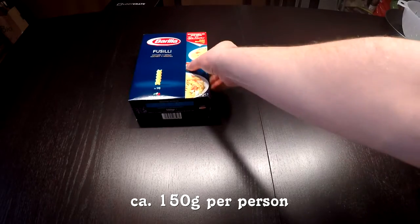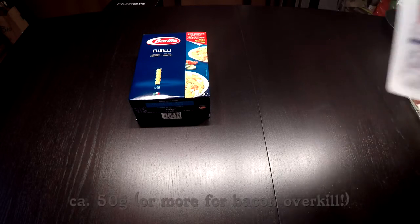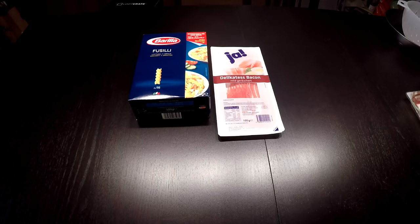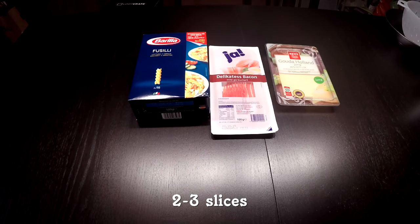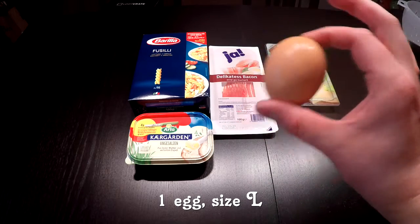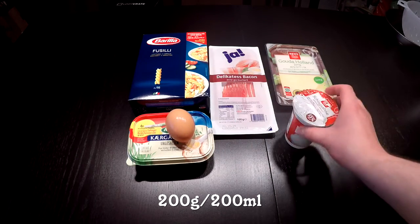As far as ingredients go, we will need some pasta, which is fusilli today, those little spiral noodles, quite delicious. We'll need some bacon, delicious bacon, although American style. I like the British style better, but we can't get that in Germany. Next up, some sliced cheese, take whatever you like, I'm taking Gouda for now. We'll need some margarine, oil, butter, or something like that for smearing the pan. We'll need an egg, preferably large sized. And we need some cream. Nice cream, 200 grams or milliliters.